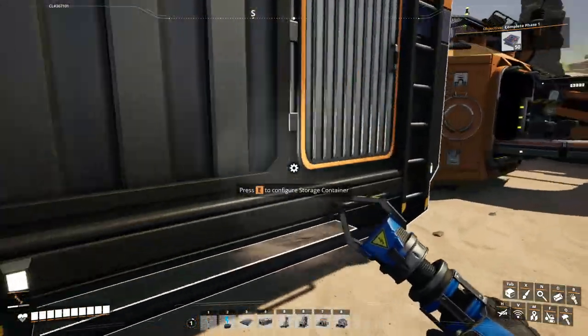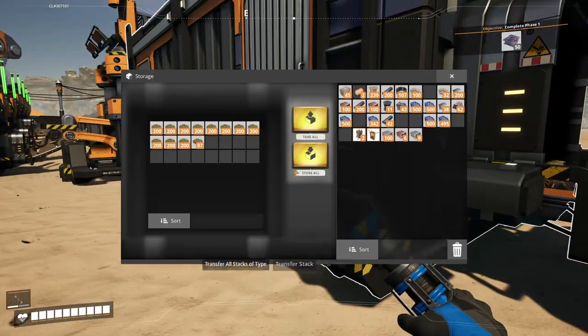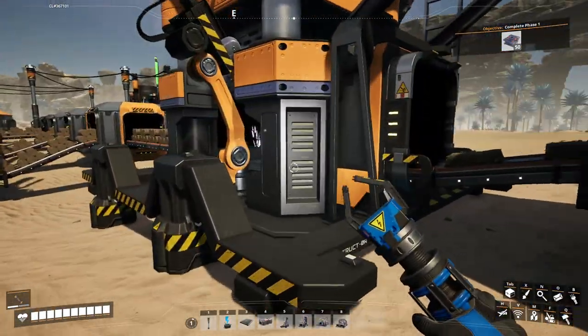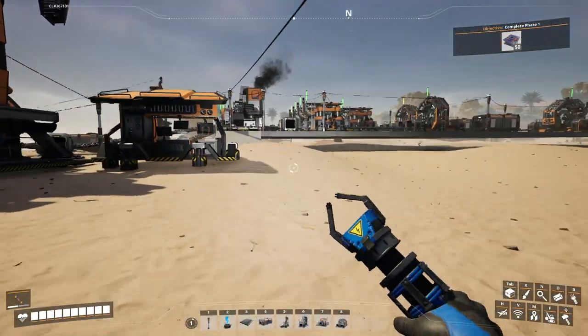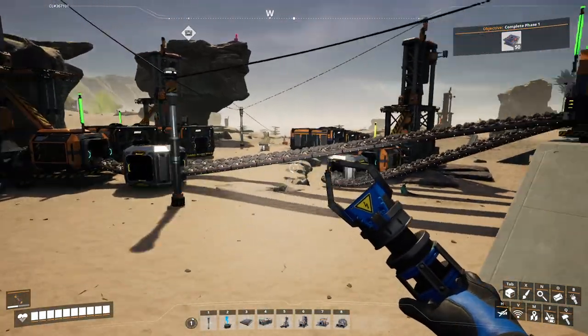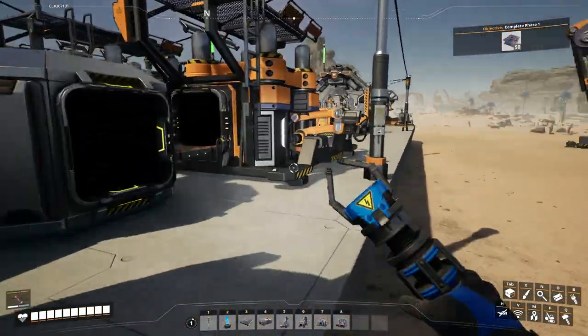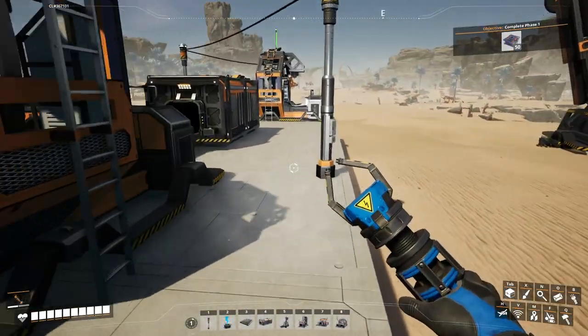Because we're just burning more trees. And they're already gone again. Oh my gosh. We do have a lot of that, thankfully. So we do have a lot of biofuel for now. But it will be going down, for sure. And these should be making smart plates at a decent enough rate.